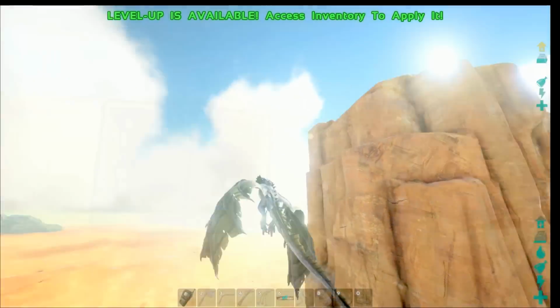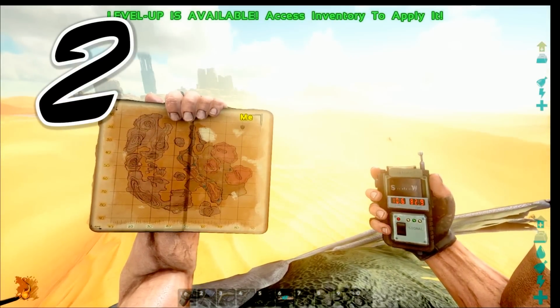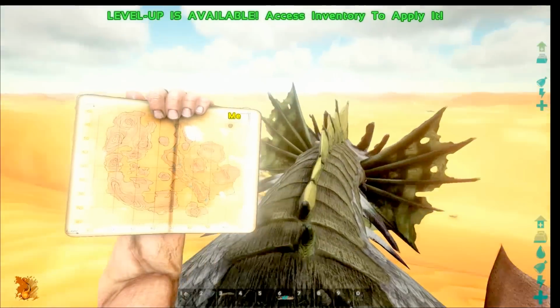Definitely a cool spot to build at because we're really out in the middle of nowhere, and we're at 10.6, 82.9. You can see it on the map right there, and I'm going to show you why this is one of my favorite spots.